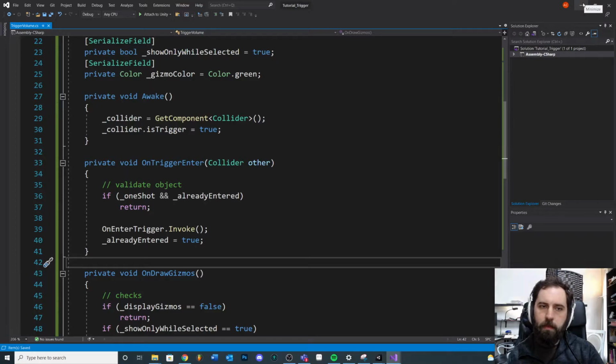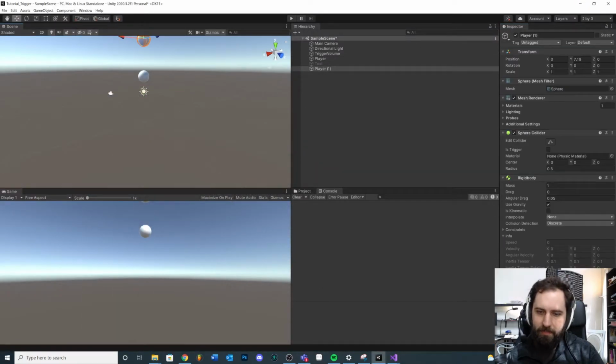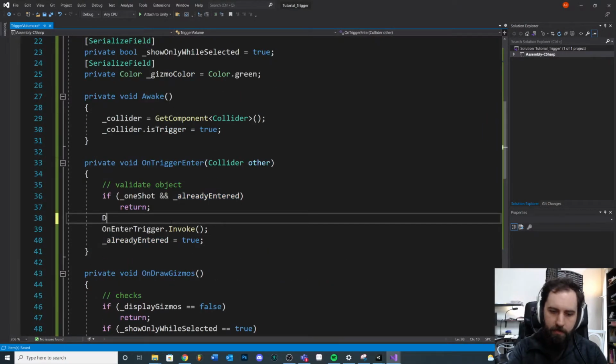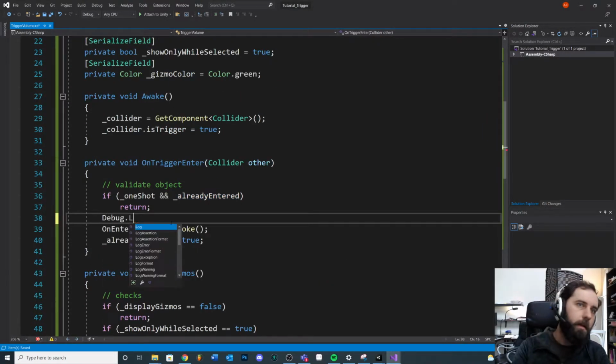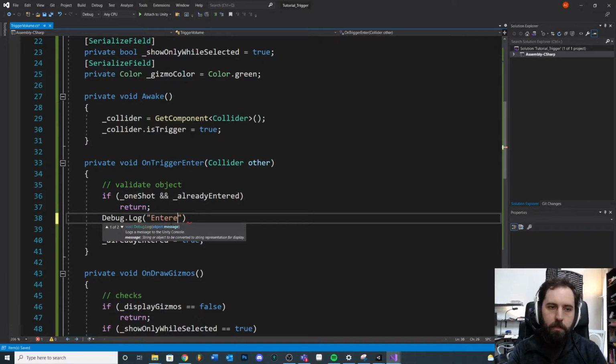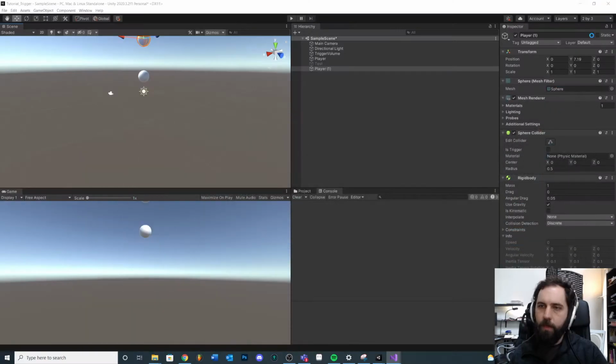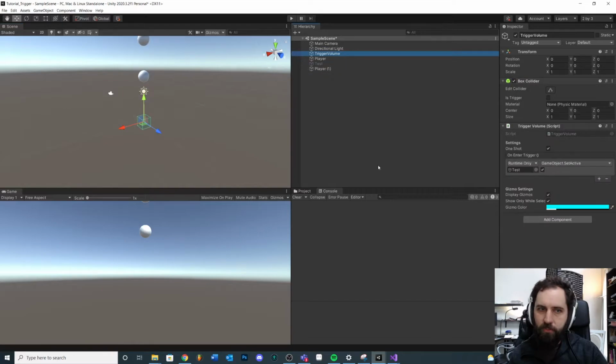So what we could do here is test it. I'm going to make sure that this does not trigger multiple times. We'll just say a Debug.Log entered. Like that. Okay, so we have two objects that can enter this trigger volume. It'll turn the object on either way.